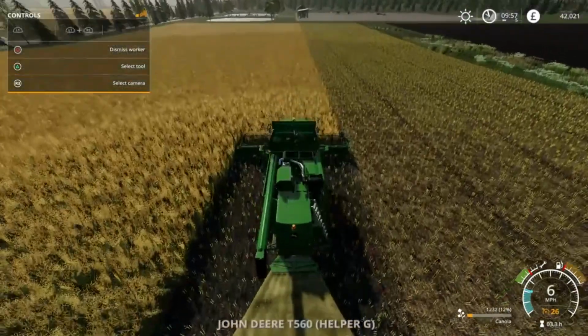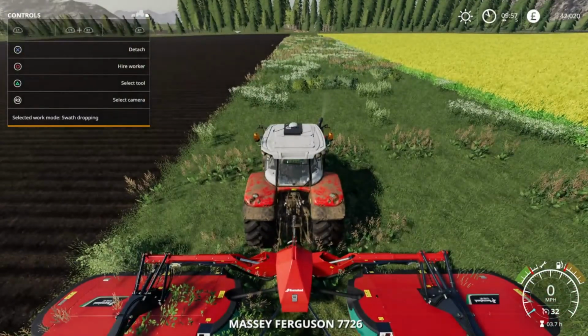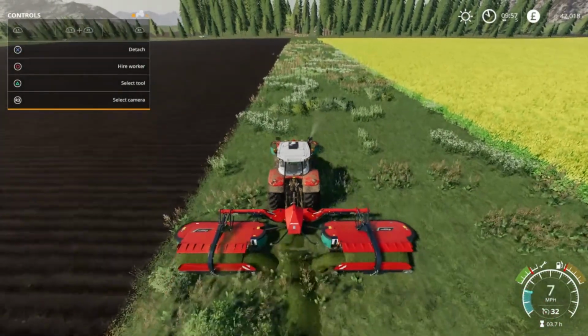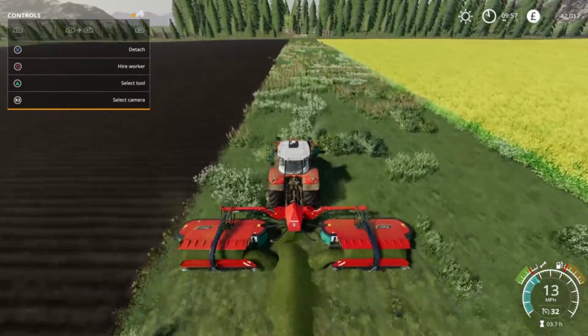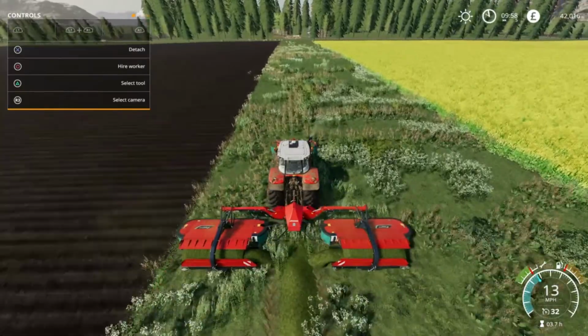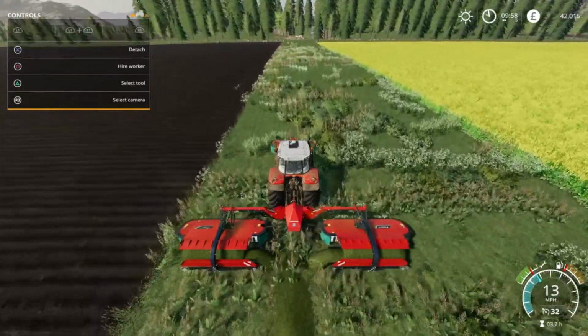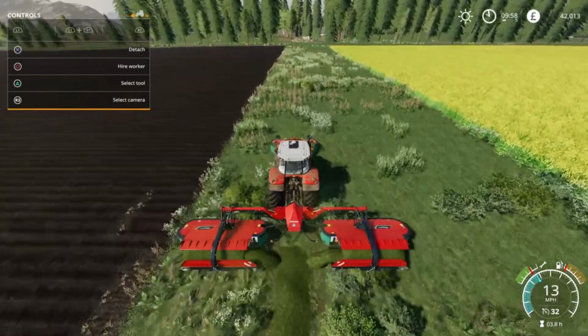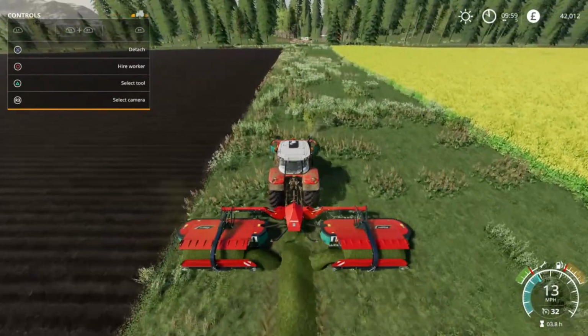Actually, before we do that, let's get this on to field 12. So we do this bit until the end of the field, and then we turn left and go down the bottom to field 12 and let the worker do his business in there.